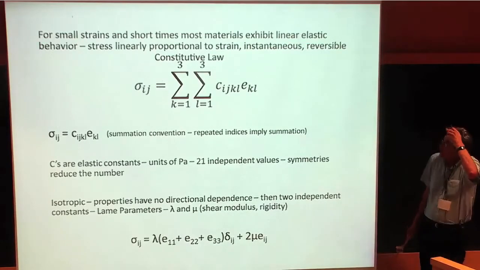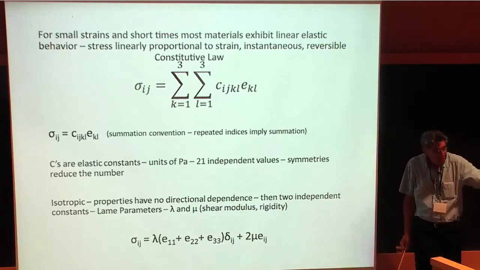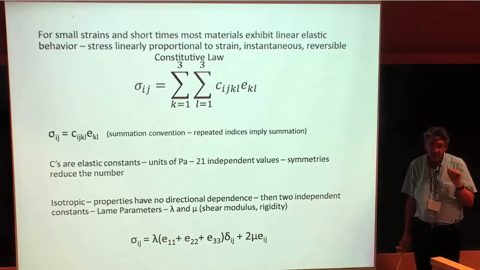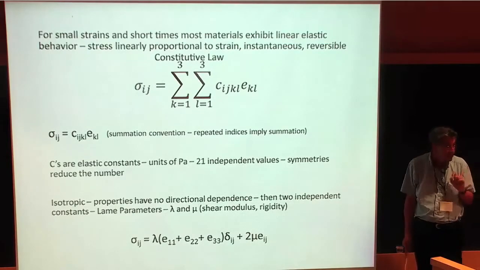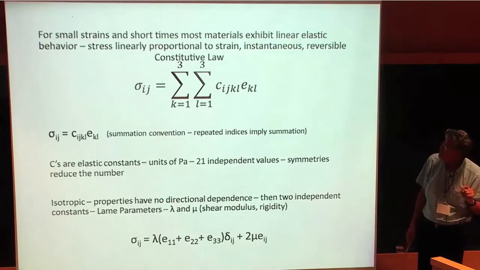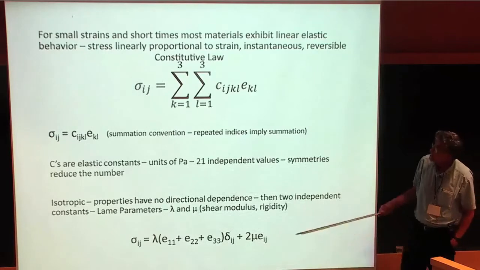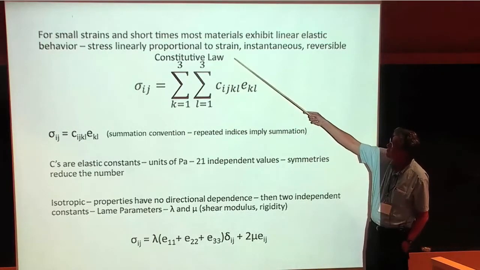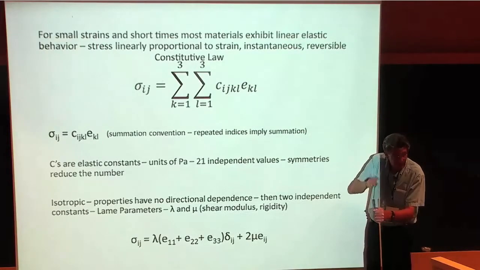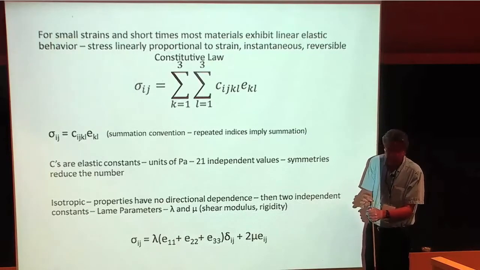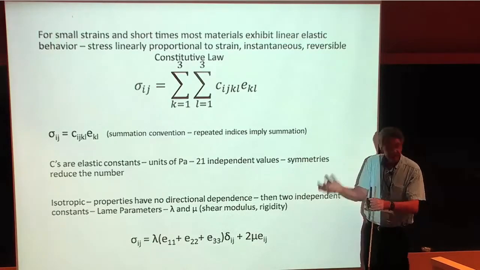So Michael talked about constitutive laws, and that's just a relationship between those stresses, those surface forces, and the strains. There's a lot of different constitutive laws, and he gave you one, Newtonian viscous material. In seismology, we use a constitutive law called linear elastic behavior. Linear elastic just means that the stress is linearly proportional to the strain. It's instantaneous, and that means that if I put a stress on a point, the strain immediately happens at that point, and it's reversible. So you put a stress, you deform the material, you relieve the stress, and boom, it bounces back to the way it was originally.